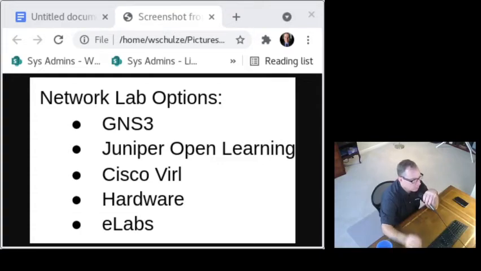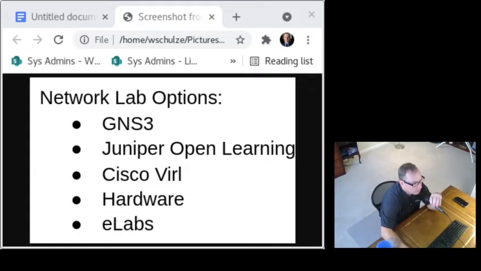There's several reasons to have access to some form of lab for networking needs. The most common reason is in order to prepare for certification tests. However, if you're working in the network engineering profession, there's also ways of doing proof of concepts, traffic load simulations. You can vet out configs.